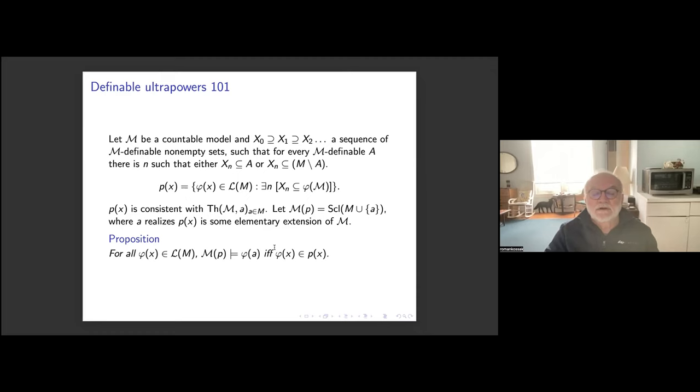something is true about this new element, and it's an element that generates the whole new model over M. Something is true for all formulas with parameters from the ground model if and only if we already put the corresponding formula in the type. Okay, so that's a very useful feature, and that gives you control, that there are various ways of constructing those nested sequences. So at the end, we get something that we can test by using the lemma, and see what are the properties of this extension that we have constructed.